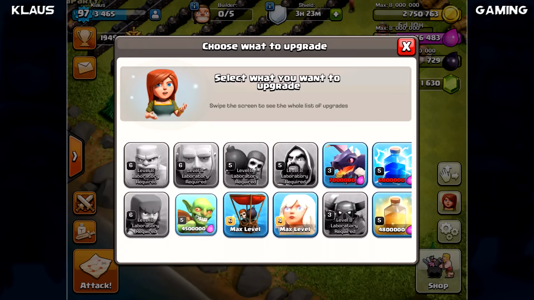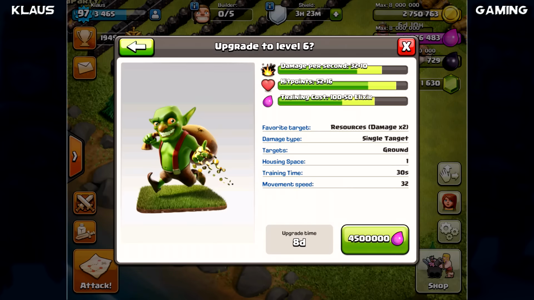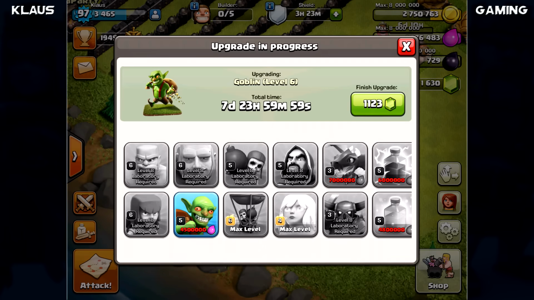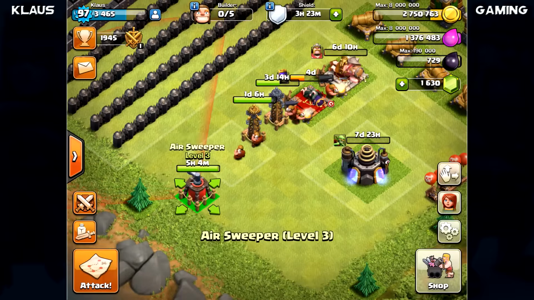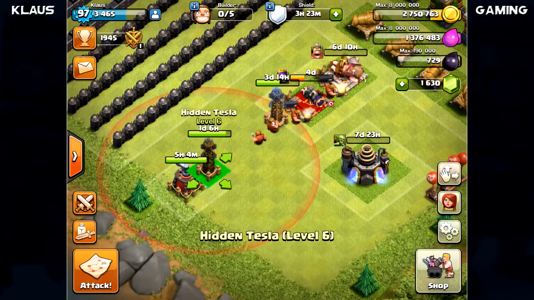But what are we going to be doing today? Oh, yeah, the goblin. Yes, 4.5 million elixir, 8 days. Let's do this thing. Level 6 goblin. I love goblins, so having a stronger goblin is going to be sick, guys. That is an 8-day upgrade. And now I am broke. Oh my goodness. I'm broke, but there we go. That's amazing. Let's move all these things down.